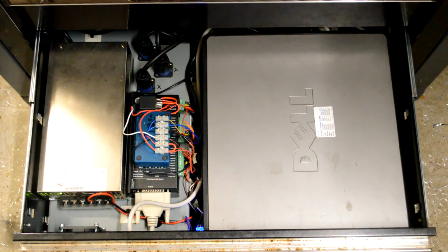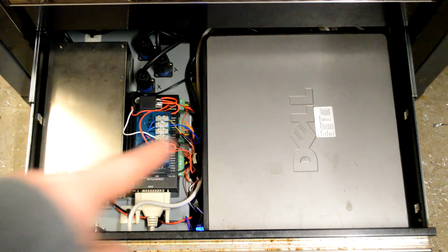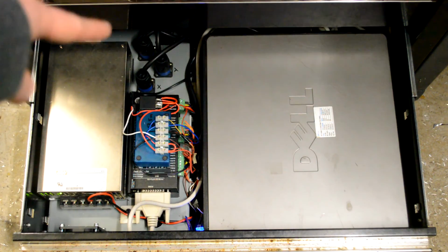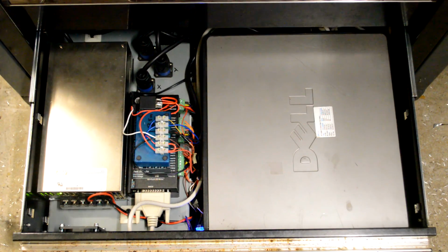And lastly, because it's all in there quite damn tight, especially when it's shut, there's no airspace whatsoever. So the first time I ran it, it almost immediately overheated. So now it's got a grill just in front of the motor. You can't see that at the moment, but the airflow basically goes in the computer, out the back, in through the back of the power supply, in the front, and then there's a PC fan, just a normal 12 volt, sorry, no, 24 volt, no, 12 volt fan, and it just blows out front, and it works perfect. Super happy with it. So that's the electronics.